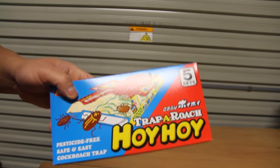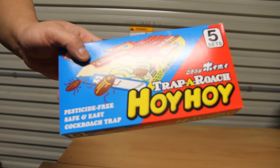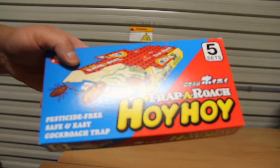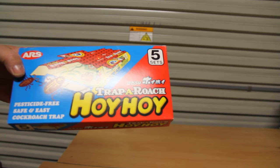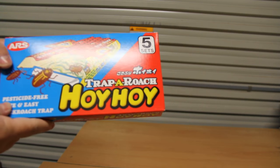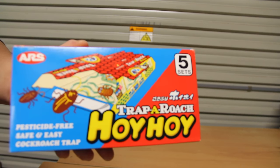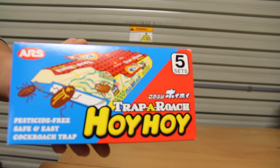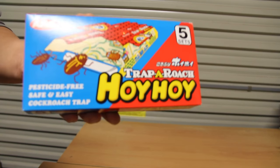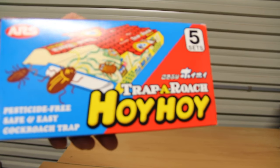I personally used this product in my old place and also in the current warehouse. In my old place in Kempsey they had a lot of German cockroaches — in the rooms, the bathroom, the kitchen. It's certainly not healthy having roaches everywhere, especially when you need to wash your dishes before using them just in case. But after using this product the place was pretty much roach free.